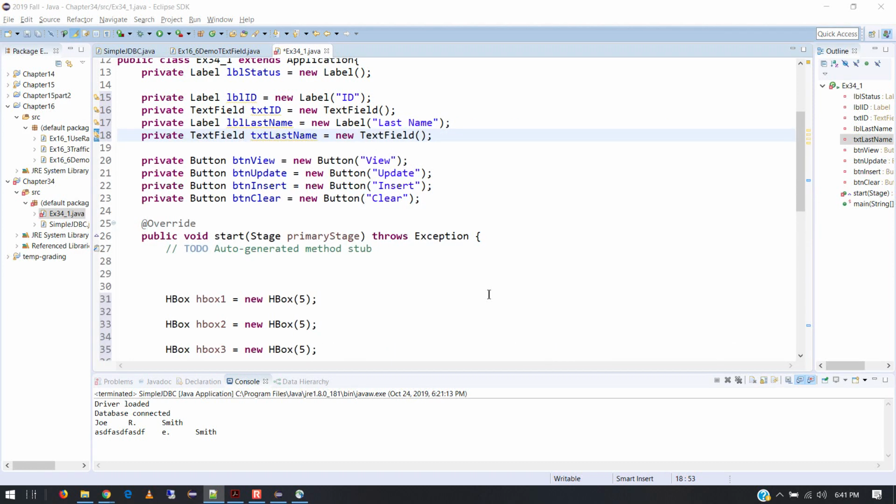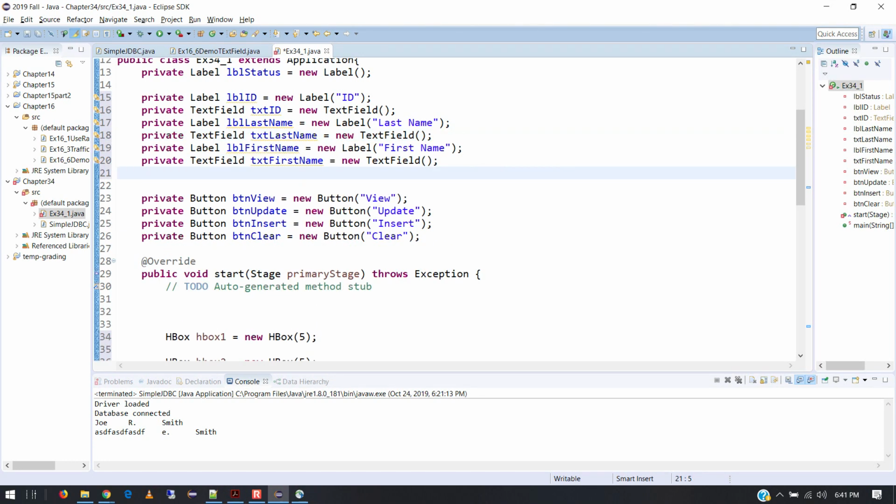So for me it makes sense to proceed that way. Let's do first name. Let's do middle initial. Yes, I could paste these all in at once, but I figure you guys are typing.